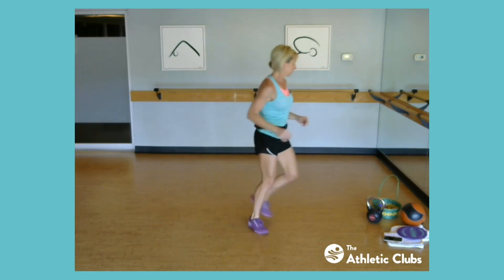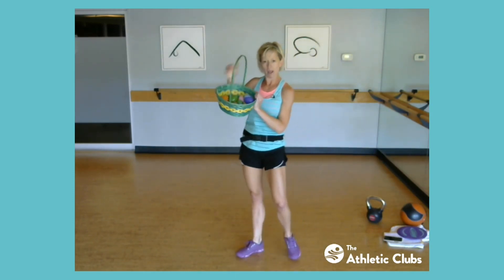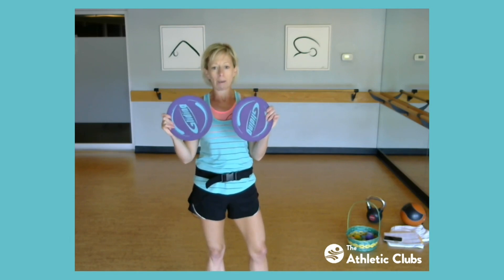So, Good Friday, celebrating Easter, we have our fun little Easter basket. So if you can see all the pretty eggs in here — each egg has an exercise in it. So I have three pieces of equipment. If you don't have them at home, no big deal. Your first one is the disc. Don't move, you're moving, don't just stand there. Disc — if you do not have disc, grab some paper plates real quick, because you can use paper plates for these. Or a towel even, but disc or paper plates would be better.